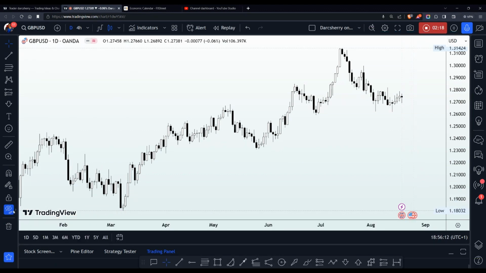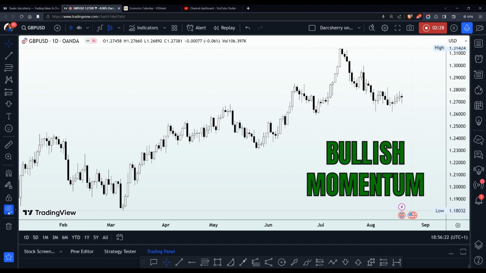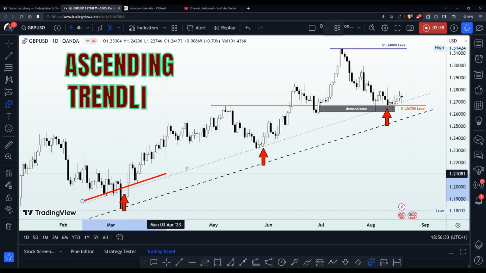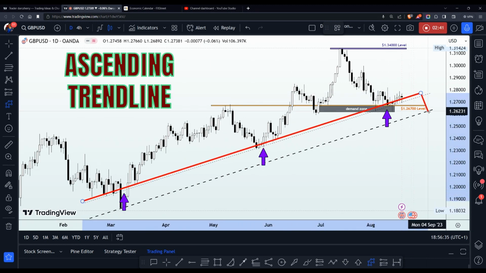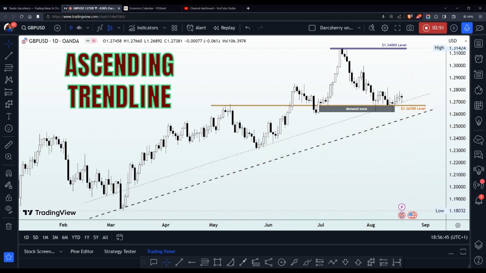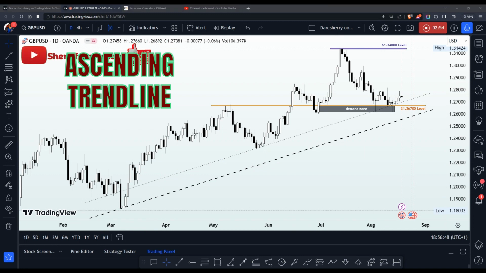And the first thing we will observe here, looking at the nature of price action since the beginning of this year, it is quite obvious that price action is on a very strong bullish momentum. And to further emphasize the strength of the buyers in this particular market, I was able to connect a series of higher lows here to give us an interesting ascending trend line, which of course has been supporting this bullish momentum since sometime in the month of February. And in fact, price action had consistently respected that trend line.